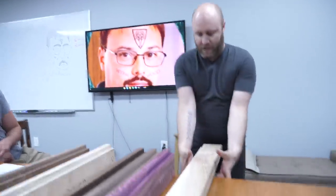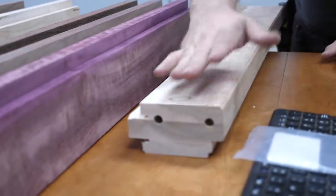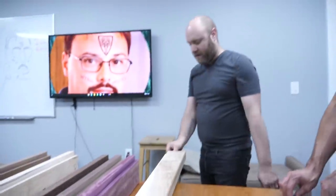Wrote a program to cut to length. I ran it, I clamped the fence down, and then I clamped the part down and the part to the other fence. So like I put a clamp like that, and then I put a clamp like that. And then the other clamps are still on there, and the fence was still clamped down. And I did that for zone 1 and zone 2. Nothing is moving, other than the cutter.